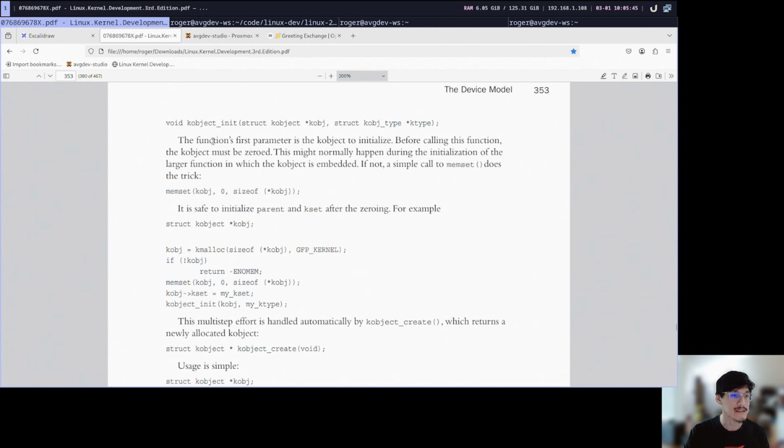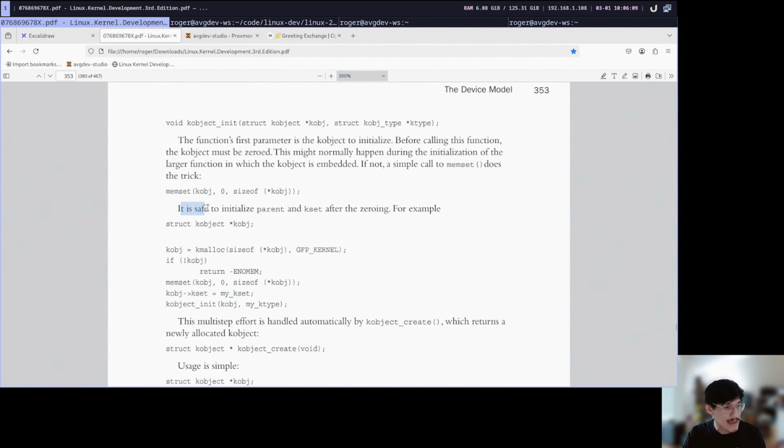The function's first parameter is the object to initialize. Before calling this function, the kobject must be zeroed. This might normally happen during the initialization of the larger function in which the kobject is embedded. If not, a simple call to memset does the trick: memset(kobj, 0, sizeof(*kobj)).